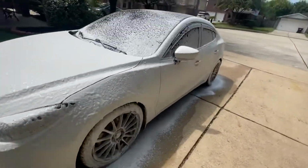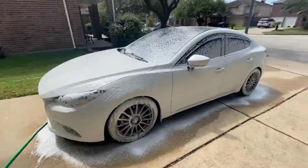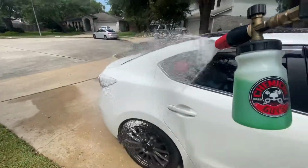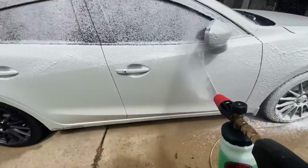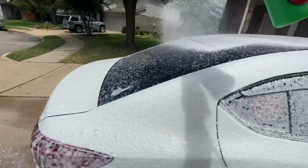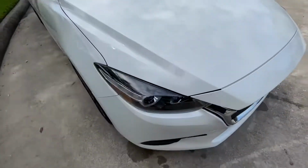Of course, I still need to do the other side, but that just goes to show you that you can get good results with a low pressure power washer. You don't need to spend $400 or $500 on a pressure washer. So yeah, let's go ahead and finish this off. Now we just rinse off and dry up, and that's it.